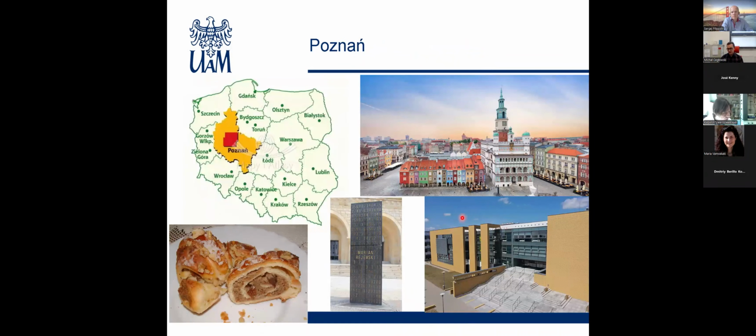In the end, I want to invite you: if you ever visit Poznań, Poland, you can visit Poznań. Poznań is located here, more or less between Warsaw, our capital, and Berlin. My laser dot is starting to work badly, but no, Berlin is not where the laser pointer is now. It should be okay, somewhere here. This is our old market square, known for these colorful small buildings. We are famous for the sweet croissants. So this is the picture to make you interested in them. And when you visit Poznań, you have to try them. It's our regional dish.